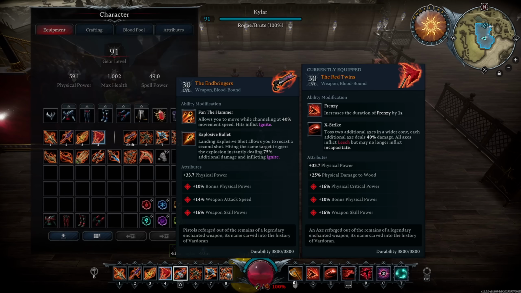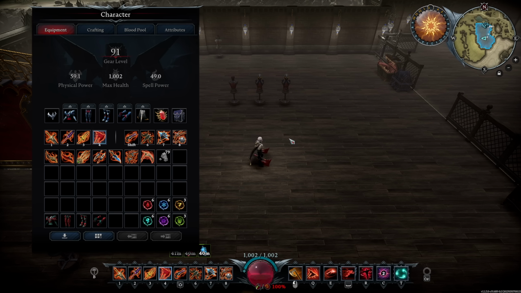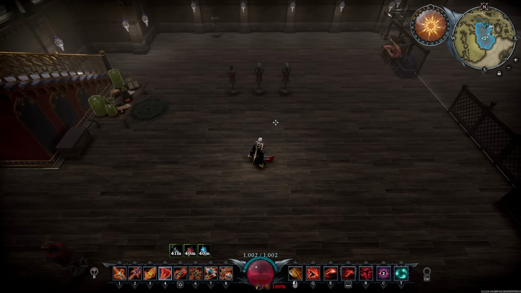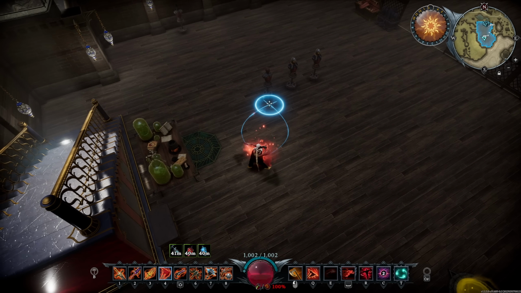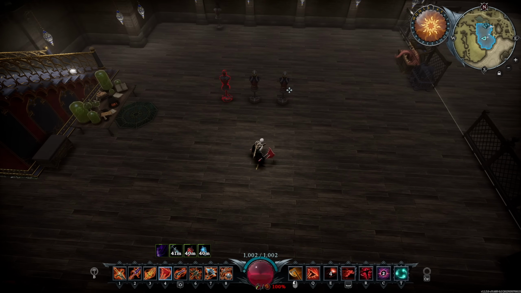Okay, so Red Twins. Red Twins is absolutely ridiculous. This thing is just so strong. I actually can't believe this thing didn't get nerfed between 1.0 and now. The only change it got, which is a fairly substantial change, is that the E no longer incapacitates in any way, which is kind of sad because there were some really cool combos you could do with it.